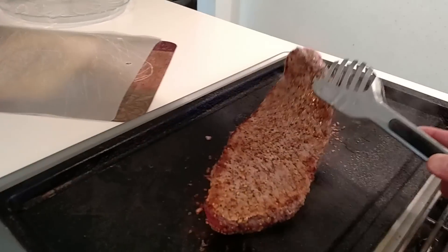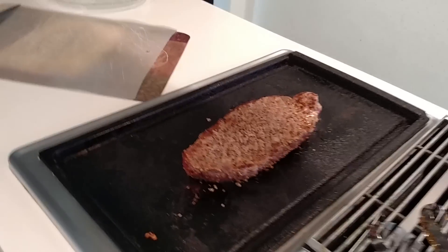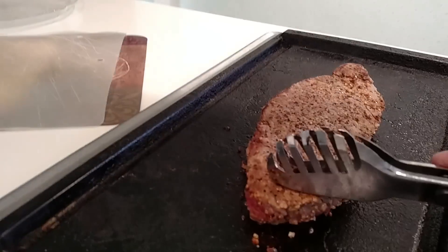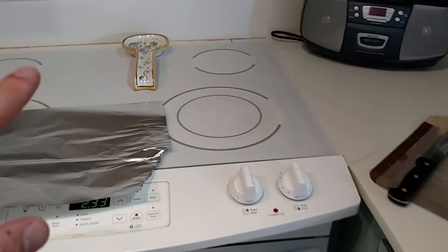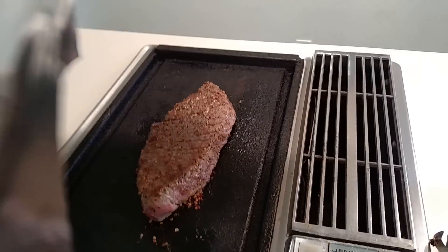Flip side! That's what I'm talking about — very nice. Smells unbelievable, guys. This is going to turn out good. So we're going to do another two minutes and 45 seconds. Check it at two minutes. The other side is already looking pretty awesome. I'm going to leave it on another 35 seconds, then kill the heat. I prepared a tinfoil tent that's going to cover over this. Now, if you're using a cast iron skillet on a burner, remove it from the heat and cover it up like a tent with foil. I'm going to do the same thing on this grill and let it sit for about five to six minutes.